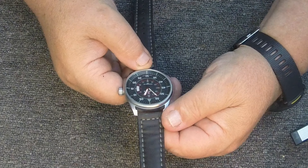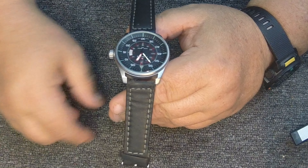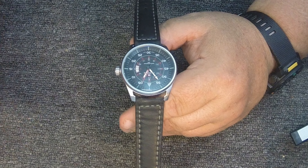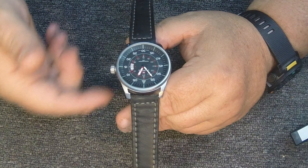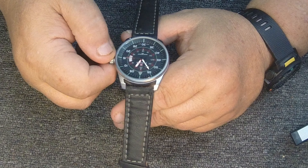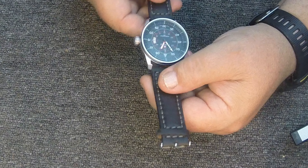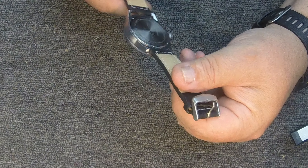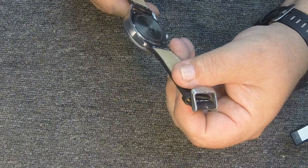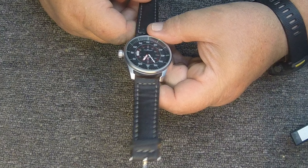I'd rate this watch about three stars out of five. It's more like a Timex or Casio in terms of quality. The pros: price range — we're talking sub-30 dollars. It feels fairly water resistant with the O-ring screw-on back and a tight crown. I like the lightness of it — easy to wear daily without feeling like you've got a weight on your arm. Construction-wise it appears to be all metal, likely stainless steel.